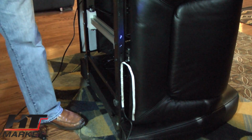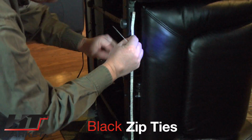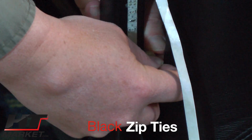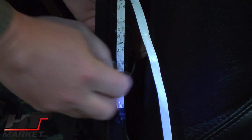You should have black ones if you can get them. You can get these at pretty much any place. I think Walgreens has them. I think Walgreens has everything. Okay, we're putting the twisty ties on. I'm going to put one right here. Try to put it in the back.